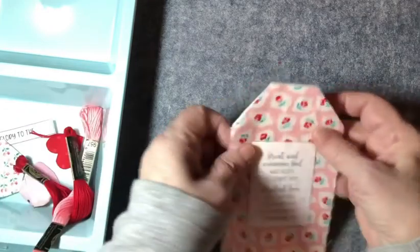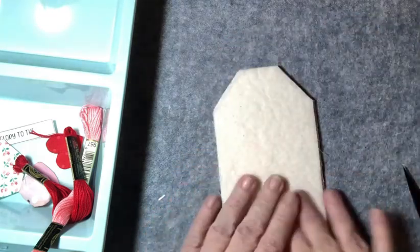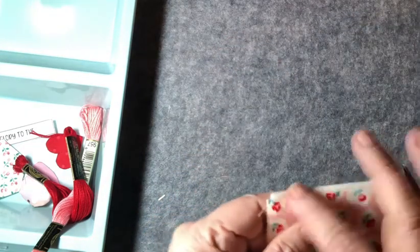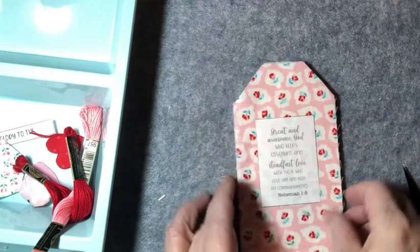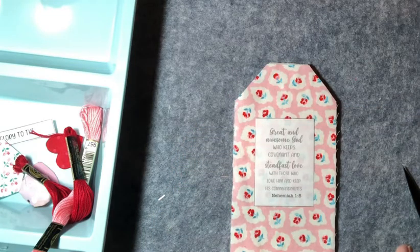So there's how you use the Wonder Under, and there's how you make a tag. I didn't line it up exactly, so I can lop that off. And now I'm gonna go sew around it. So now I'll go and sit in my recliner and do some slow stitching, and I will be back soon.